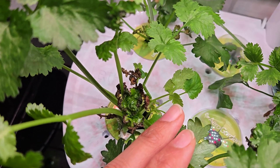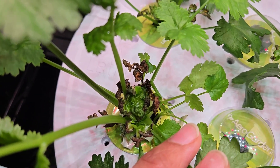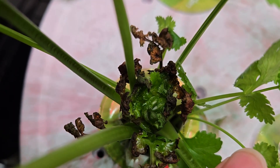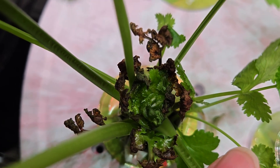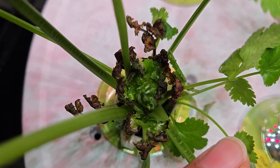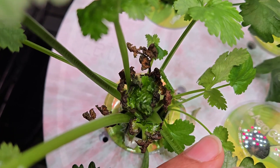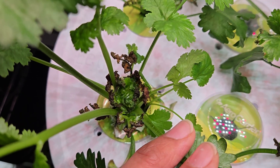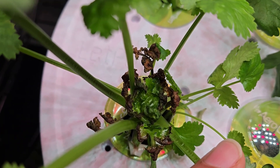I don't know how to prevent it — I tried so many techniques but I couldn't prevent this tip burning. But this is just temporary. If you look at the growth very closely, there are a lot of leaves that got burned all around here, but if you look at the center growth, that is coming really nice. This is always the case in the beginning of cilantro growth — there will be some tip burns, but somehow the plants recover.